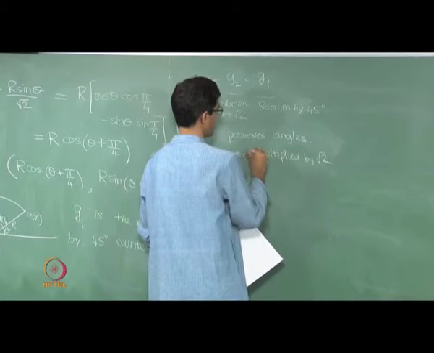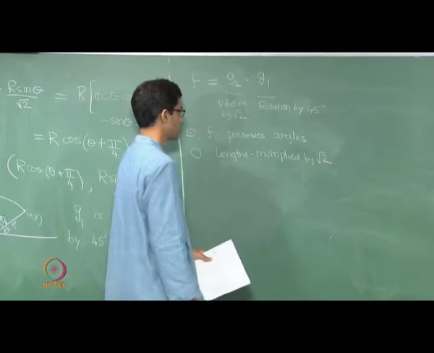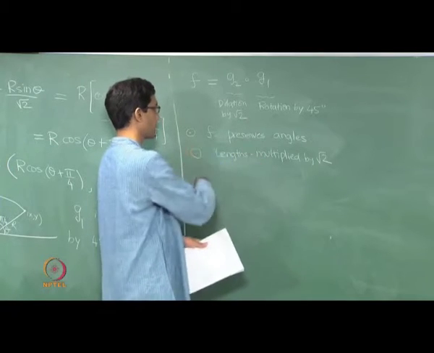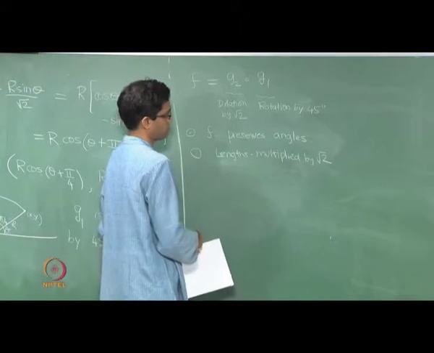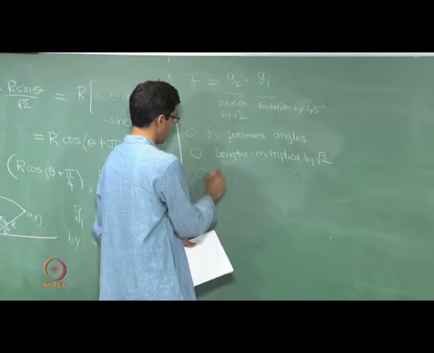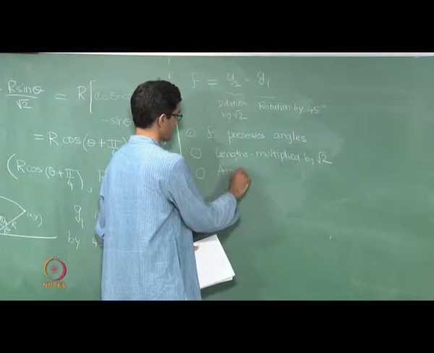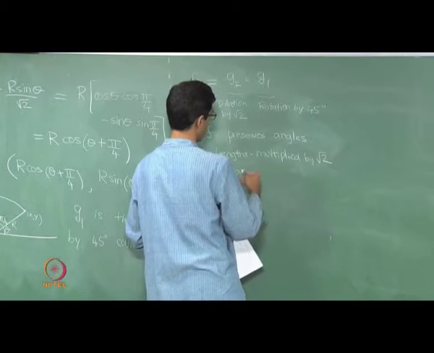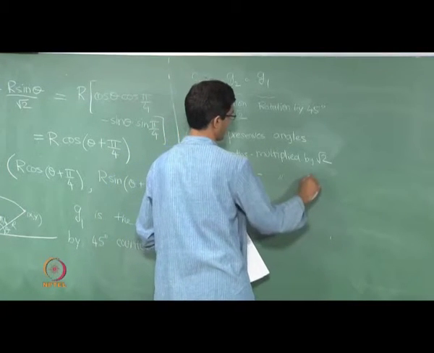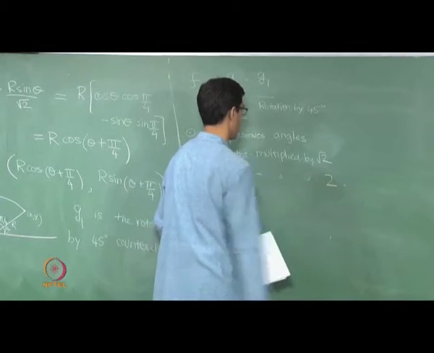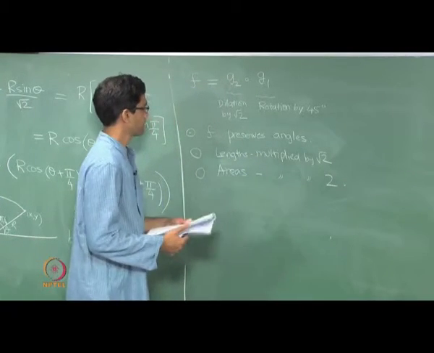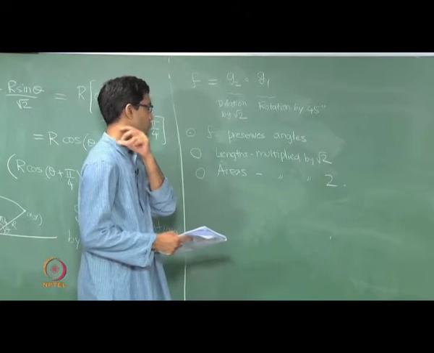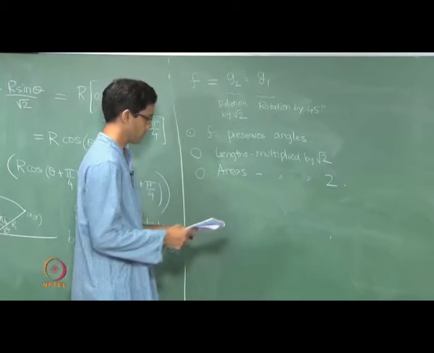Again, why is that? Because a rotation does nothing to lengths, it preserves lengths, keeps lengths the same, whereas when you follow it up with the dilation, the length will become multiplied by square root 2. And of course, areas. So, when lengths get multiplied by square root 2, you expect the areas to get multiplied by a factor of 2. Okay. So, that is what happens in this case, that the areas do get multiplied by a factor of 2.